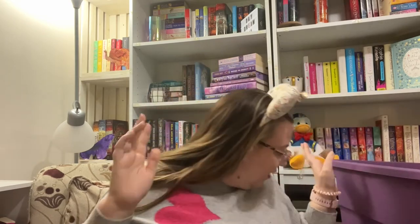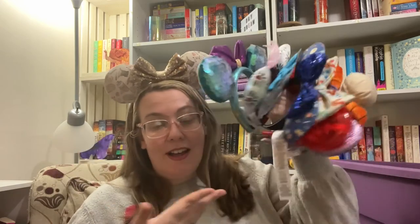I do have two more pairs but apparently I don't know where they are. I'm going on a trip at the end of the month and I will definitely be buying more — but this is my elaborate, unnecessary ear collection. If I have it in me to count them, I'll put the total on screen. A lot of this collection has been bought in the last two years, so I'm not kidding myself. I do wish I had more small shop ears going forward. Okay, that's my ear collection — please don't judge me too much. Thank you so much for watching!